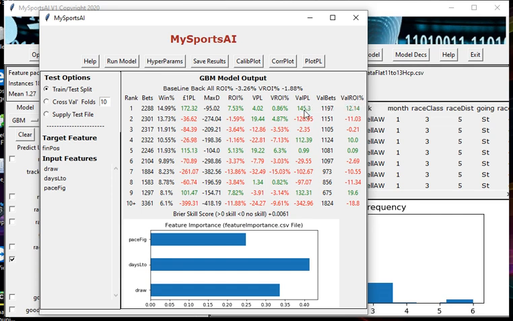This is where the profit or the bets are calculated based on the probabilities that it produces for the ratings. Essentially what this means is if the probability is greater than the Betfair implied probability, then it's a bet. And if it isn't, then it's not a bet, which is why you've got fewer value bets here than you have over here. This is a description of backing every horse, whereas this is a description of what happens if you only back horses where the probability according to the model is greater than the probability according to the Betfair SP.